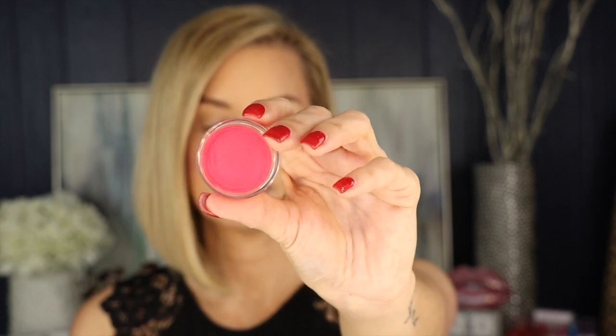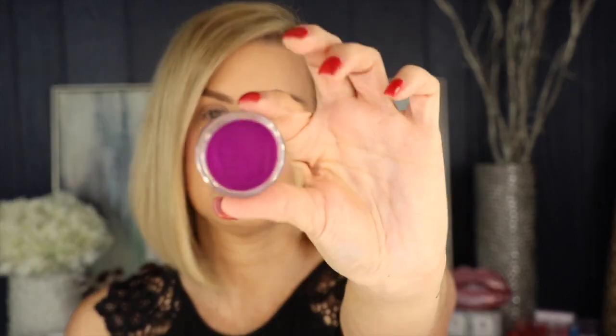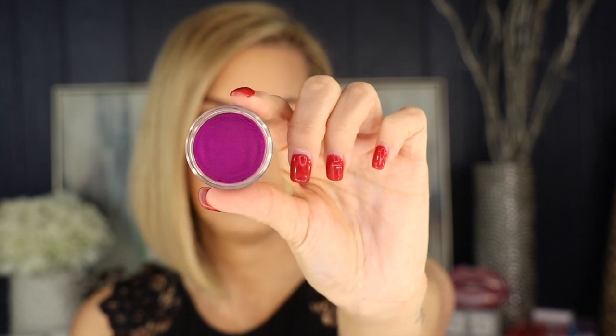This is in the color Trance. This is in the color Phantasm. This is the pink color. And I think there might be one more left after this. And yes, this is the purple one, in the color Panic Perp. So this is going to be the one that we're going to be going into today.